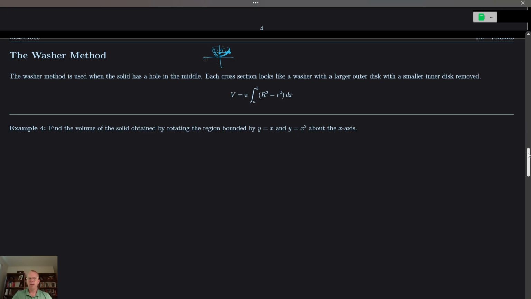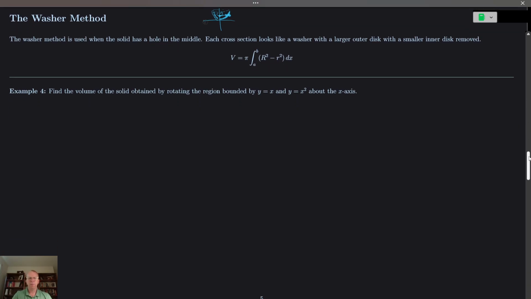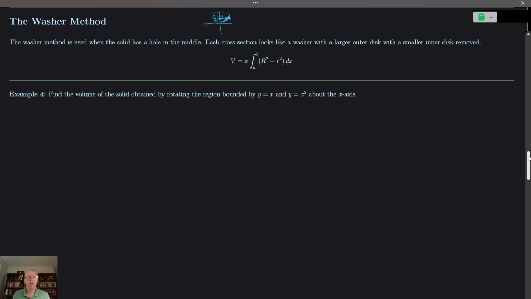Not too much different. Obviously, the disk method is going to have easier problems, but if you understand the disk method, and like I said in the last one, probably watch that one a couple of times and work the problems for the disk method before you even look at this video. If you understand the disk method well, this one will come a little bit easier. If you're trying to learn them all at once, I think it'll probably get confusing.